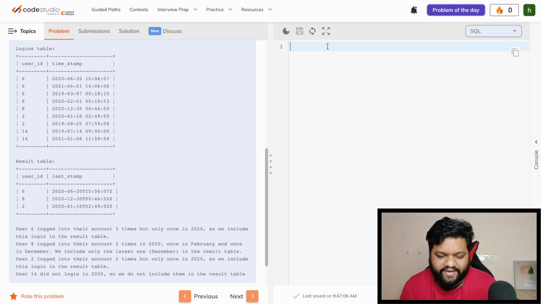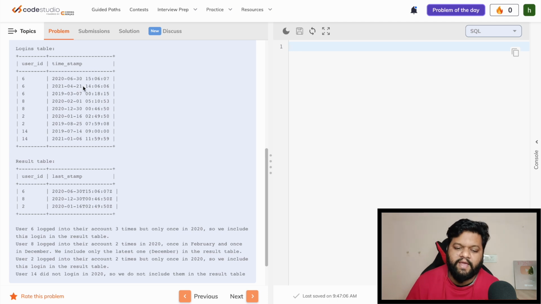Alright, so let's try to write the query. Very simple. We need to use this timestamp value, and on this timestamp value we simply need to do the max. We use the max on this particular column, and in a group by, I can simply use this user so that there is only one record in the output for each user.